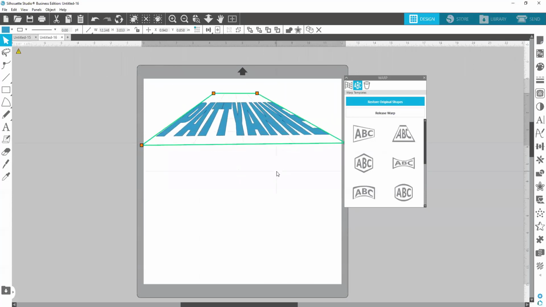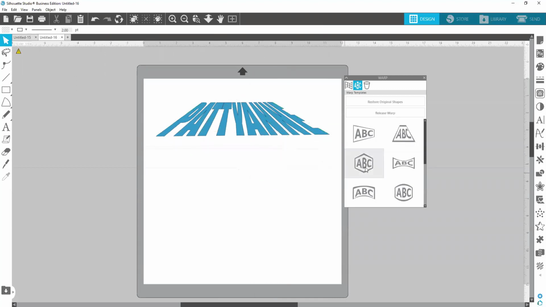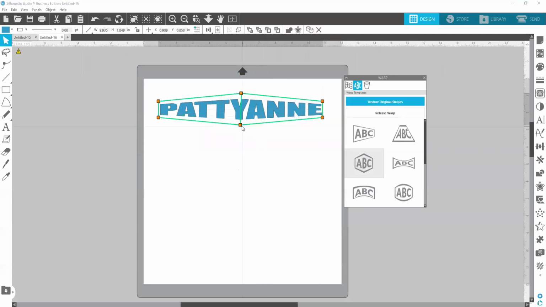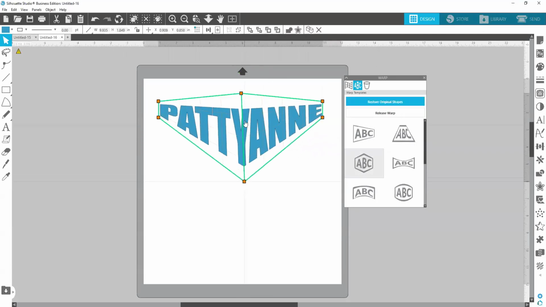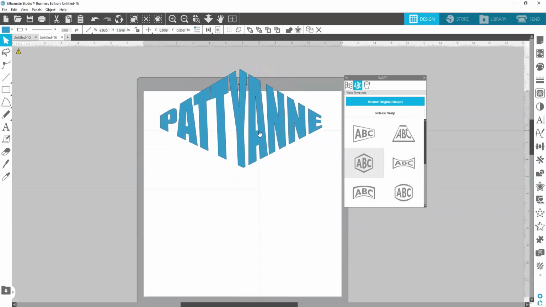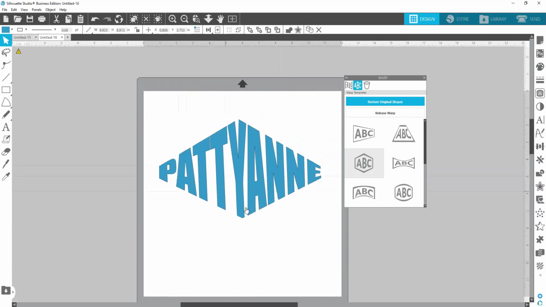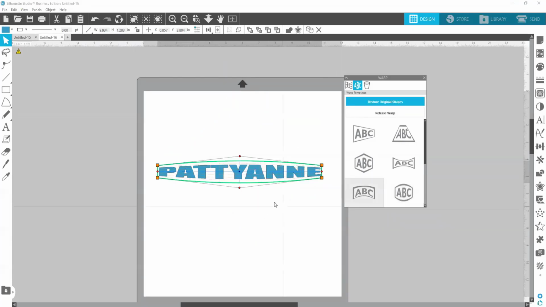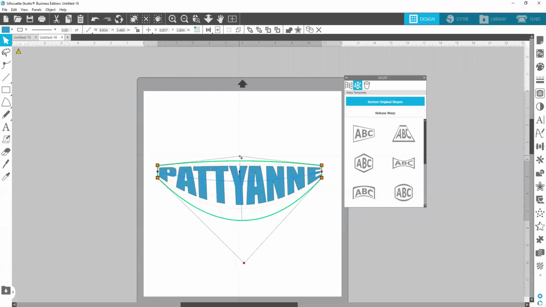I think that was it. But anyway, you could have your text like that, or restore it again, click on it and restore it and go to this one. This is one of my favorite ones for some reason. You can just make it look like this. And it kind of looks like it's coming towards you, then going back away. And I'm not even sure if I click on this, I might just be able to go to another one to try it. Yeah. So just go through a few of these with your name and try them to see what you can do.